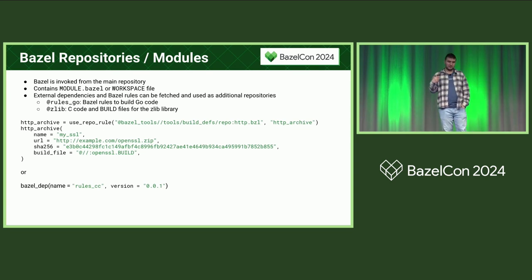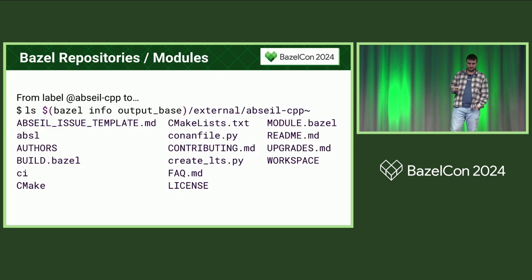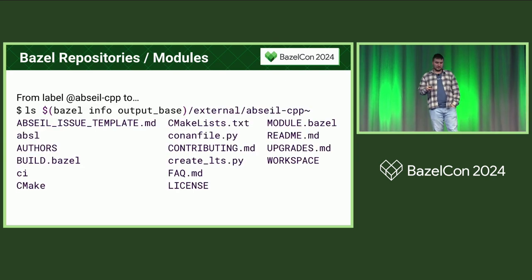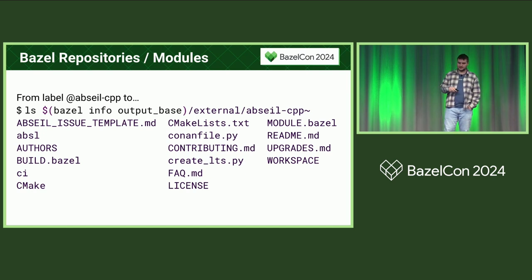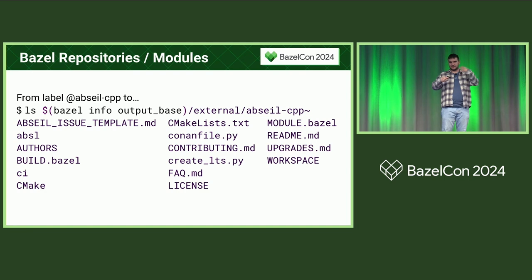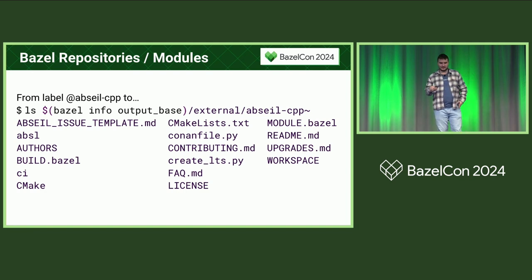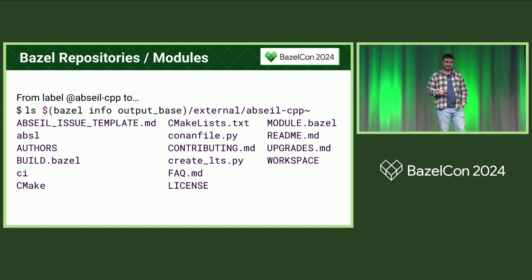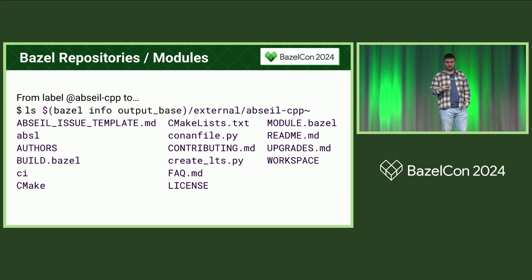Repository rules are the defined way how Bazel wants you to access the internet. Whichever method you use, if you have a label that starts with an '@' and then something else, you always know that in reality Bazel does some kind of fetching. At the end, the files are just available inside the output base. So after you fetch a repository, you can actually inspect it — it's just a directory, just like your own source tree, and it also contains build files.